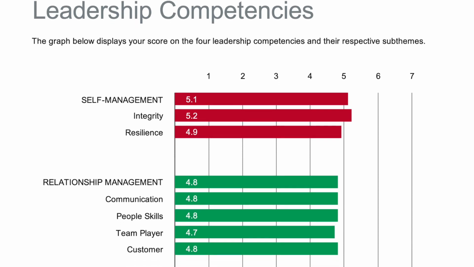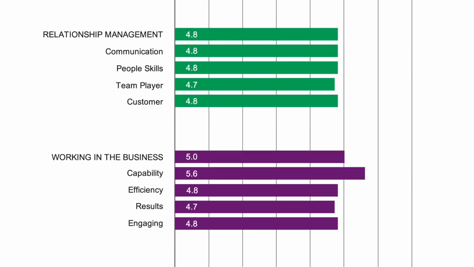On the next page, there is a graphical representation, and what we see here is his capability under working in the business is at 5.6. So we're talking about a capable person, a technical specialist who is really quite challenged with managing the people issues as he's transitioned roles. I then move on to the breaking up of the relevant domains.